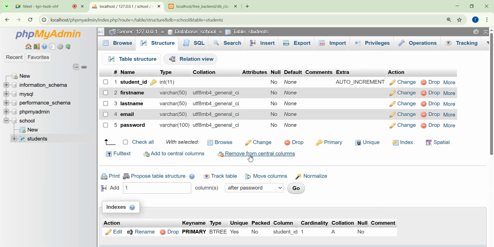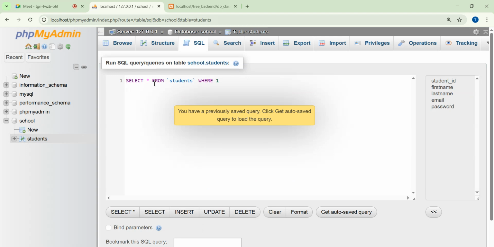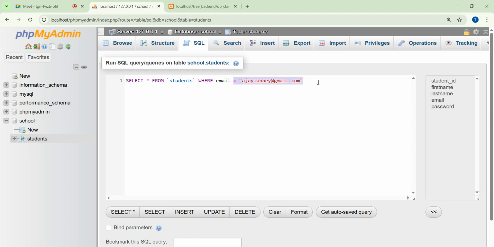What email did we use the other time? ajayi@gmail.com. Good. So select all from student where email equals ajayi@gmail.com. When you run this, it is going to select that particular user that owns this email address.